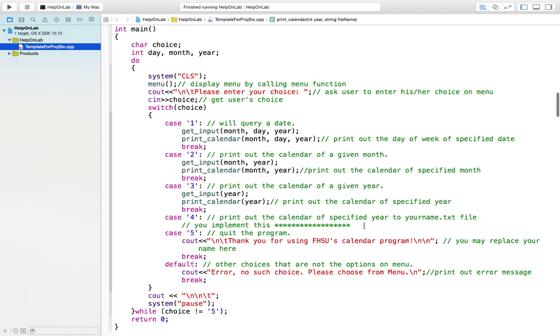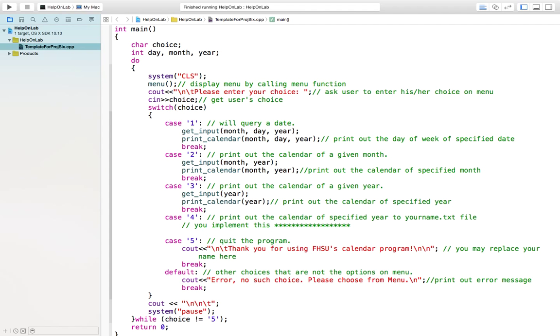I say you first need to print out the calendar of the specified year to your name.txt file. So in that case, what will you do? You will ask people to enter the year, right? Cout, for example, enter the year.